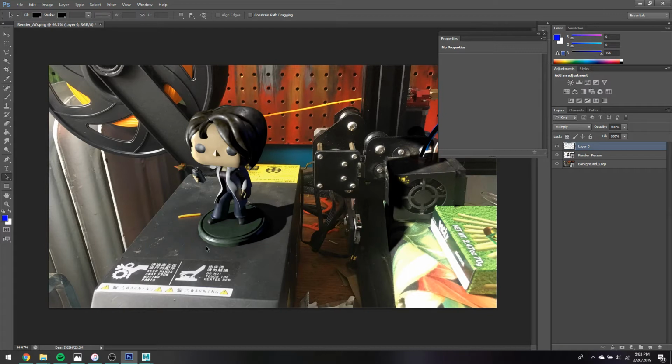If I ever wanted to make this more realistic, which I really don't right now, but if I did, I'd probably go back in and render this surface with a little bit of reflection, because again, you can see with the filament there is a little bit of reflection in here, which I would also expect to maybe see just a hint of down here. But for now, this is totally good enough.